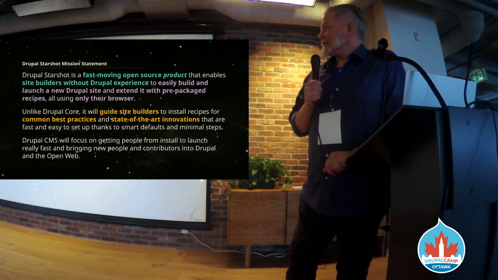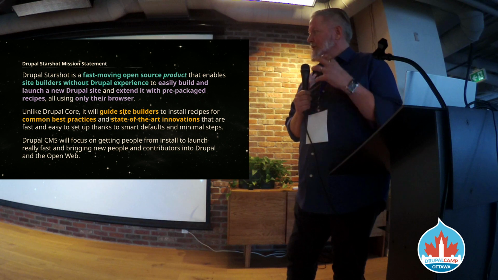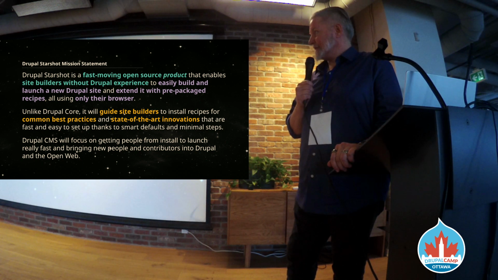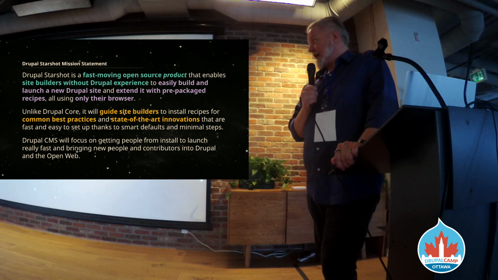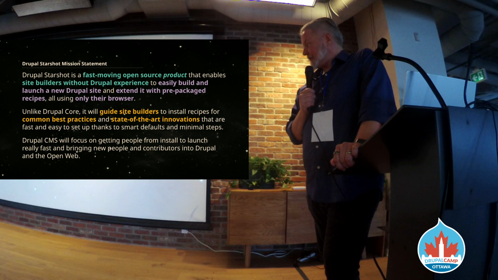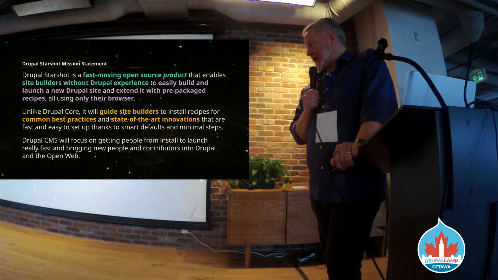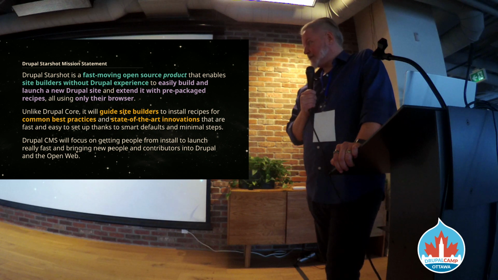So here's the Starshot mission. I'm going to read it really quick just so we have a baseline understanding of what people are seeing as their North Star with Starshot. Drupal Starshot is a fast-moving open source product that enables site builders without Drupal experience to easily build and launch a new Drupal site and extend it with prepackaged recipes, all using only their browser. Unlike Drupal core, it will guide site builders to install recipes for common best practices and state-of-the-art innovations that are fast and easy to set up, thanks to smart defaults and minimal steps. Drupal CMS will focus on getting people from install to launch really fast, and bringing new people and contributors into Drupal and the open web.